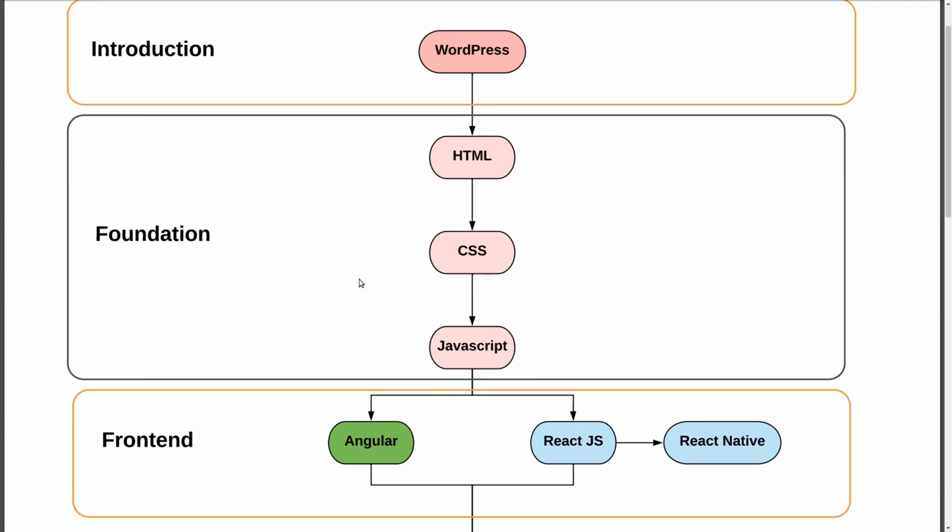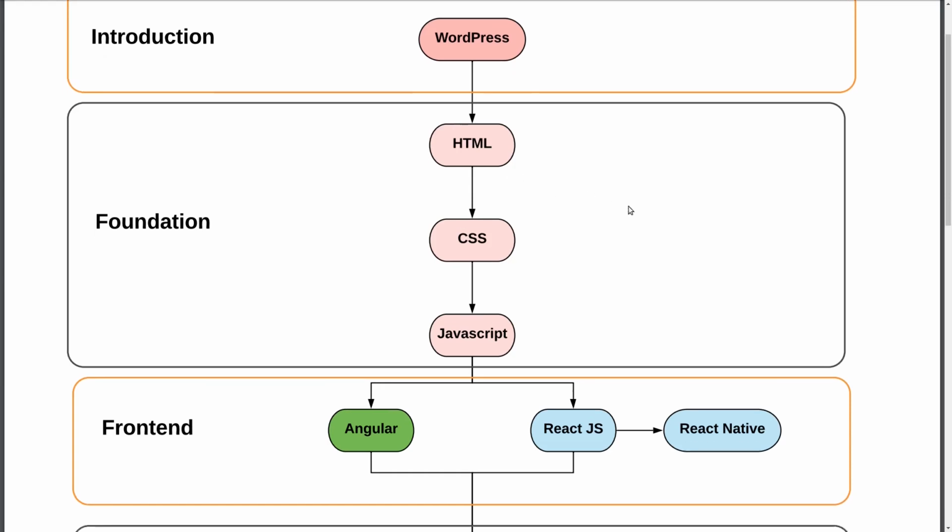And the foundation constitutes these three. These are the three fundamental units of web development. Any website you take cannot exist without these three. So these are HTML, CSS, and JavaScript. These are all the things that go into what you see on the browser. So we're going to start off delving into these, and we'll do plenty of exercises for you to get comfortable with using HTML, CSS, and JavaScript.